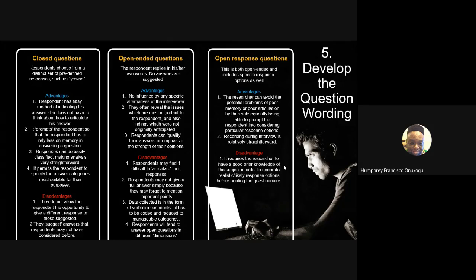Second one is that recording during the interview is relatively straightforward, because where you think there are going to be issues, you can apply closed-ended questions there. And when you think that the respondent will give answers that are clear for you to understand, you can apply open-ended questions there. The disadvantage is that it requires the researcher to have a good prior knowledge of the subject in order to generate realistic, likely response options before printing the questionnaire.